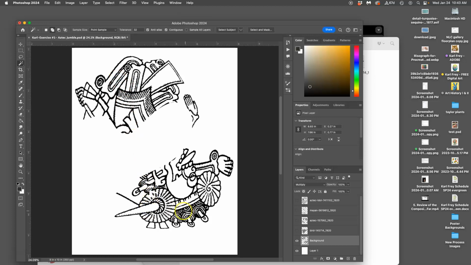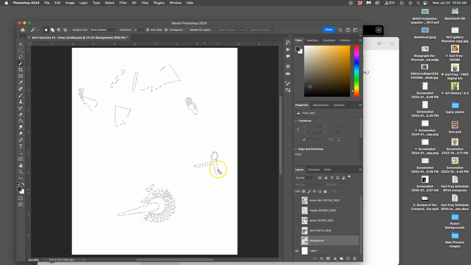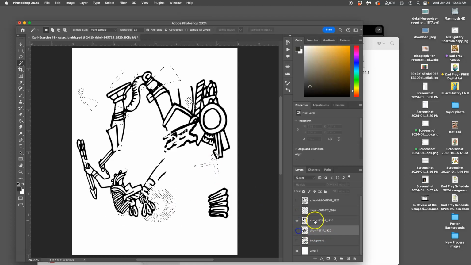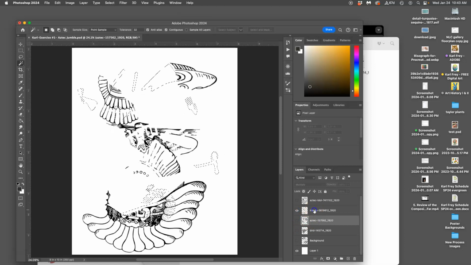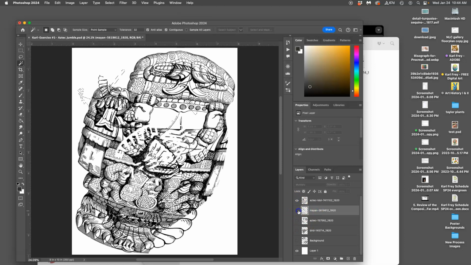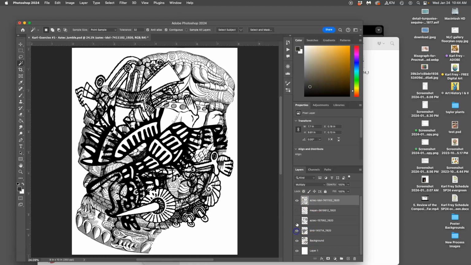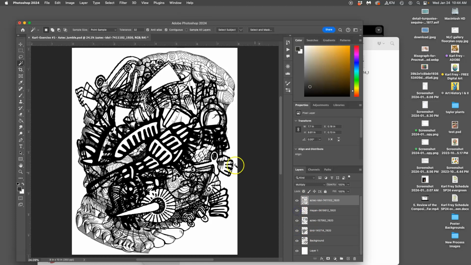All right, now I take this selection and I'm going to delete it from these other layers. And I'm just turning them on and off so you can see very clearly what it's doing. And then I'm going to deselect and then turn them on. Right? You can see how it kind of opens up.